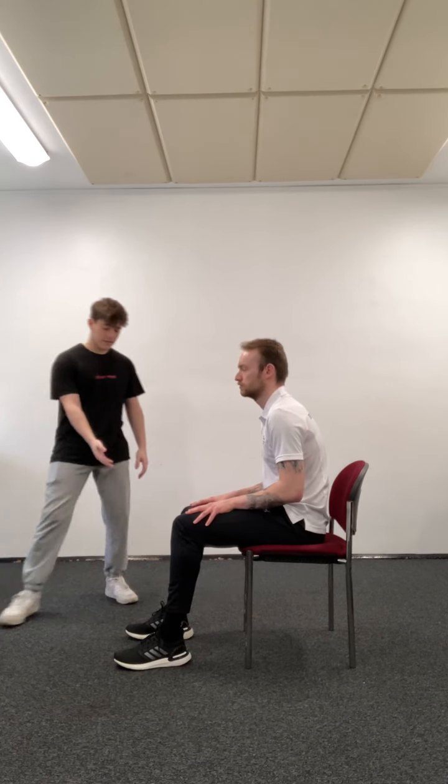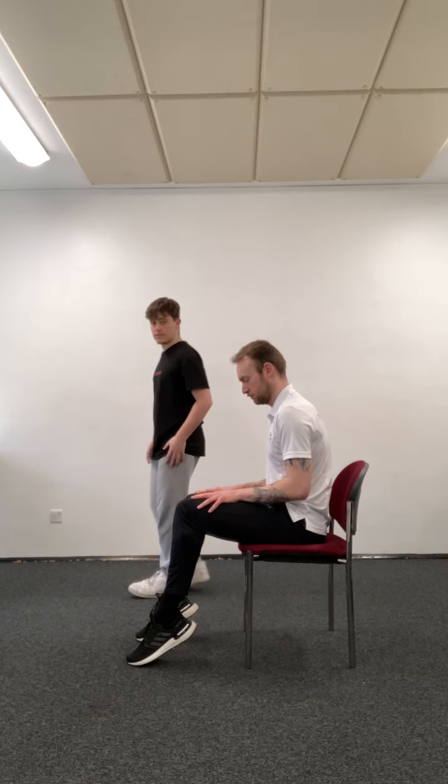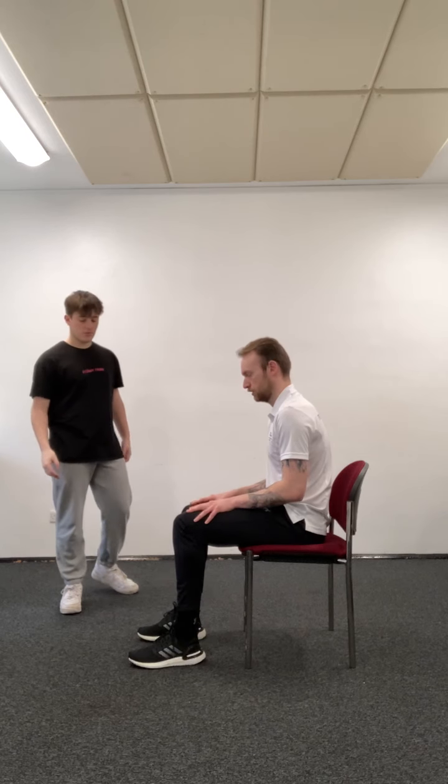And next exercise, shake off a little bit if you need to. So we're going to do calf raises. As Nick demonstrates here, he's going to go up onto his toes like that, just as you can see. He's going to hold for a couple of seconds, and then he's going to come back down. We're going to do 10 of these. So when everyone's ready, do it in time with Nick. So we'll go 1, and down, and 2, and down, 3, down, 4.